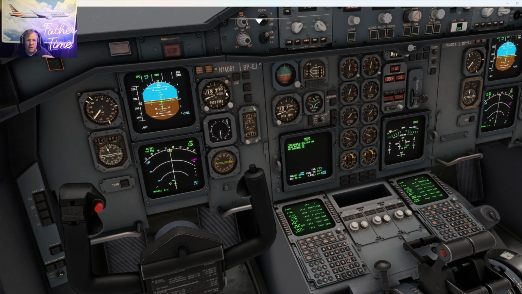10,000 is the transition level on the descent. So we're going to leave 2992 in until 10. And there's Papa Romeo. Yeah, we're going to have to do a line and holding.